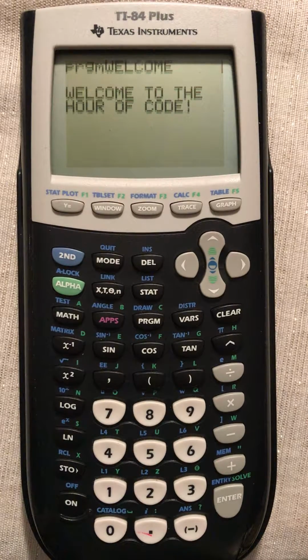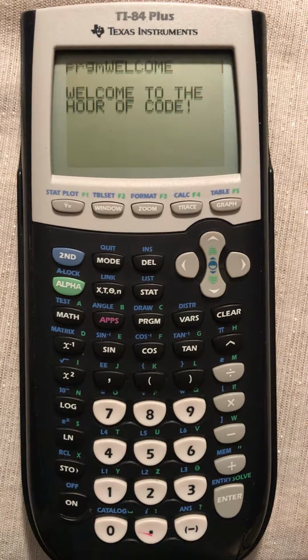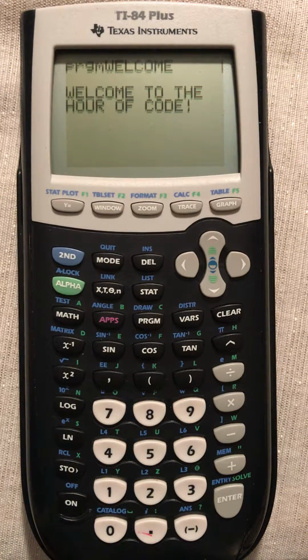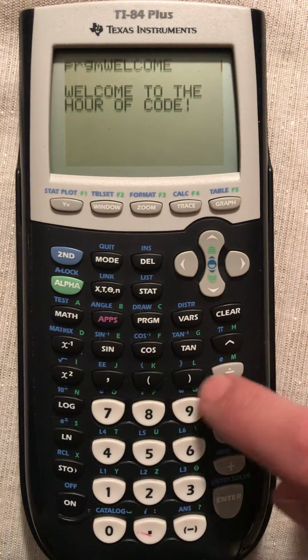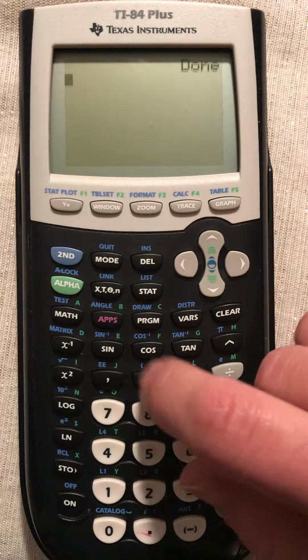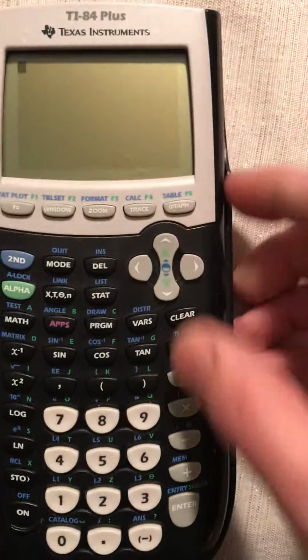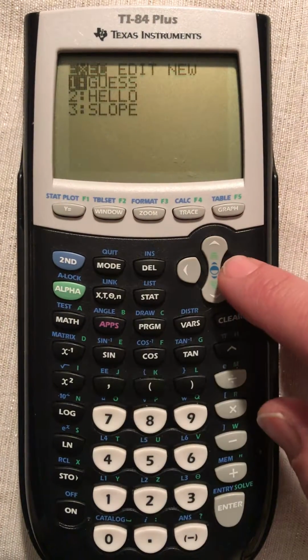So I am going to be showing you how to write some programs in the calculator, which can be a lot of fun and useful for formulas and things like that. So what we are going to be doing, let me show you. If I quit out of here, oh, look at this, a handy other calculator to show you what's going to happen.